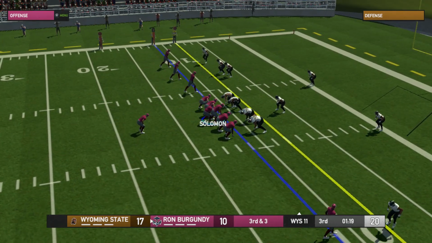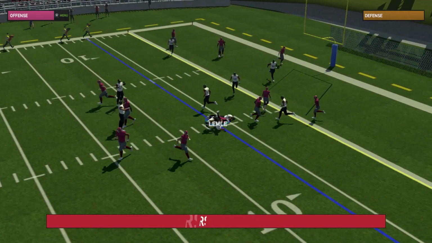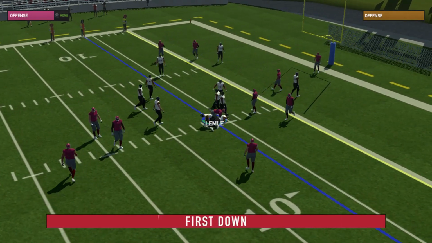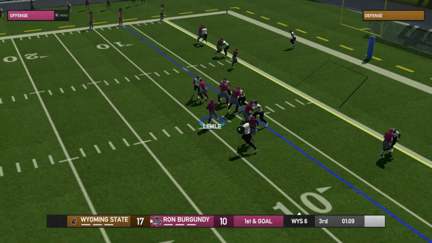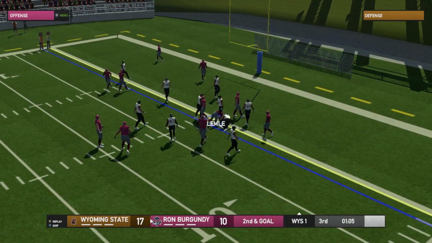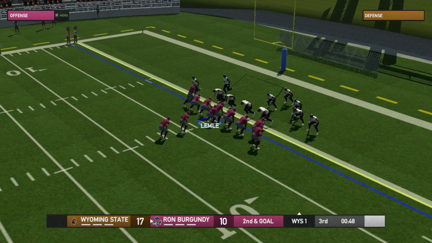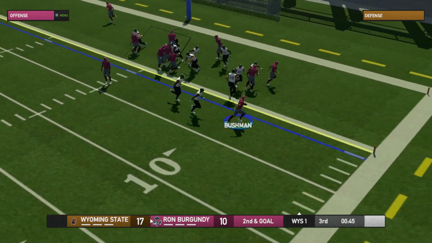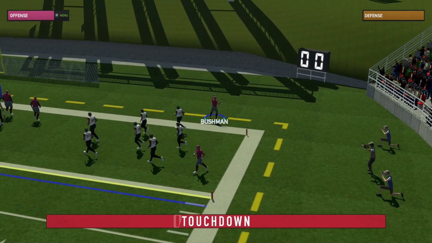As now 3rd and 3, big play right here. Lamel gonna scramble, able to pick up the first down, keeping the chains going. As now it's a 1st and goal. Can they find the end zone? Lamel gonna dive for it, but it's gonna be sucked in by the 1-yard monster. So now it's a goal line situation, 2nd and goal. Bushman trying to go to the outside and has clean running room.